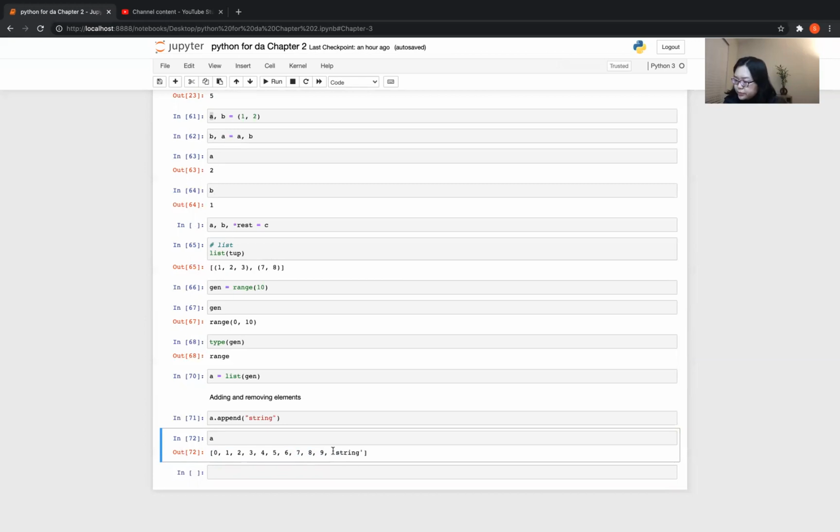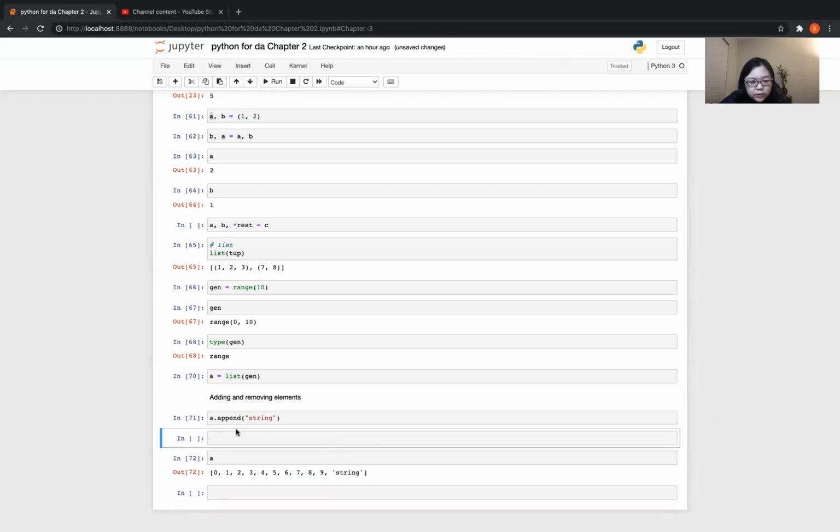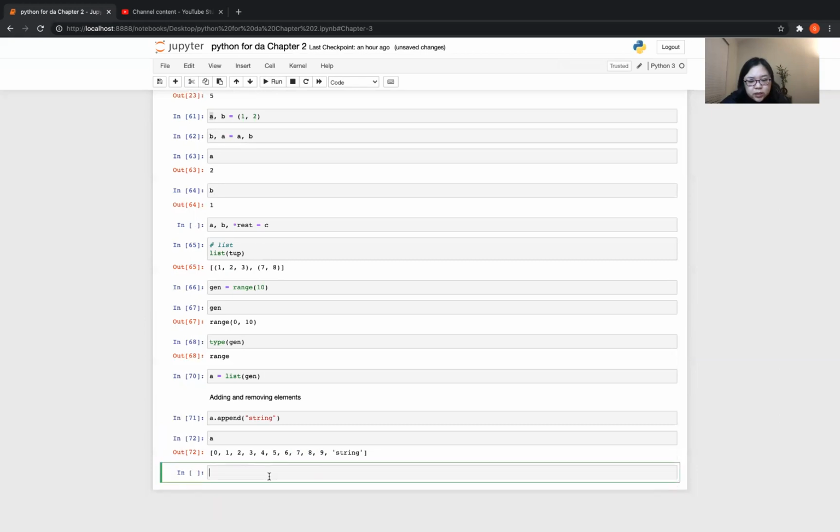And we want to remove, another thing is that, okay, let's continue to look at add. So we can also use insert, a dot insert. Then here is the index.